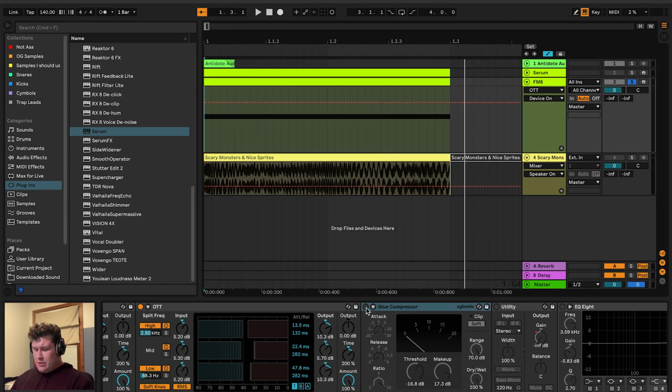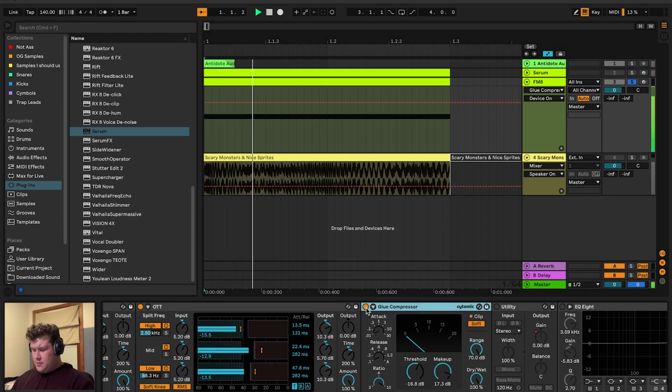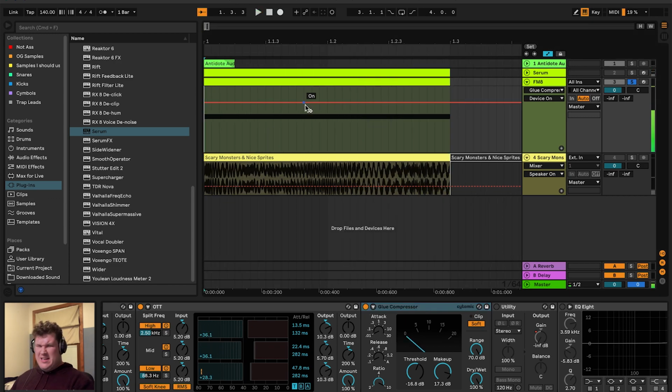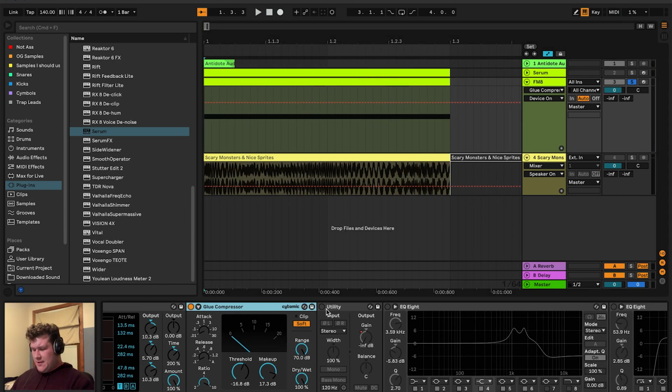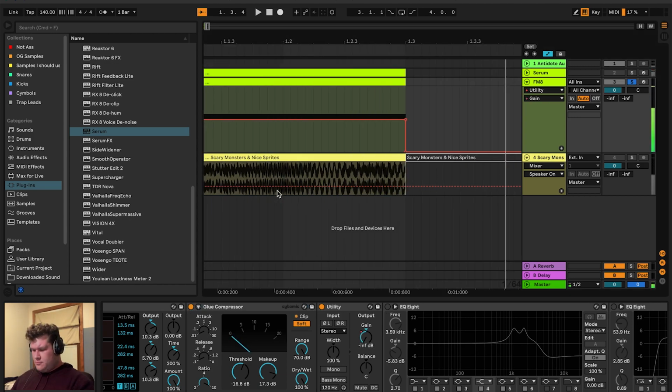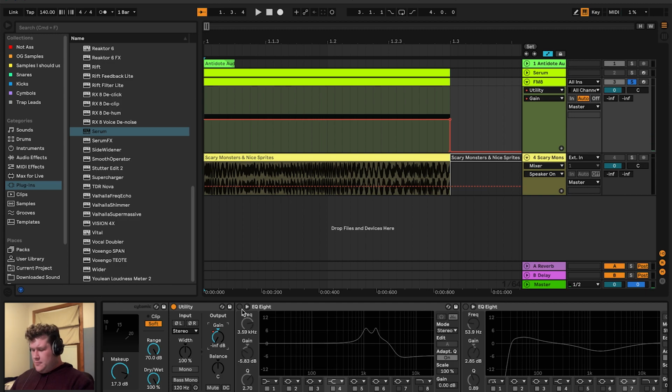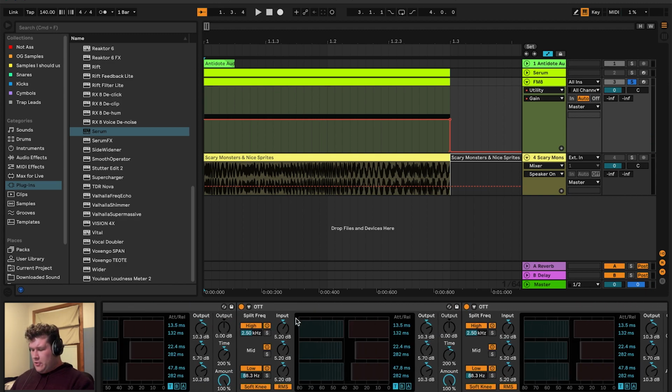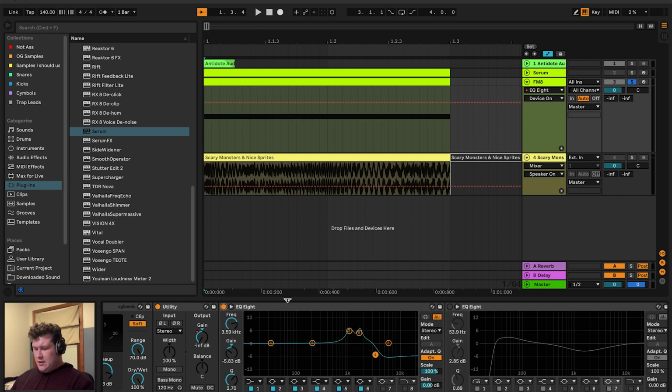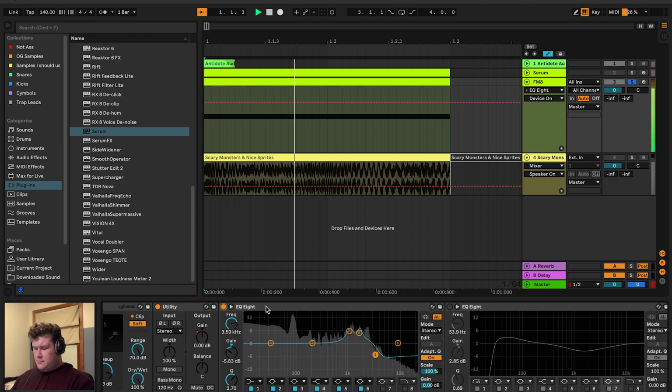I also added a glue compressor to get the volume back in the sound. And then you hear that terrible tail at the end. So I used the utility just to cut it off right at the end. And then since it has gone through so many OTTs, I used an EQ at the end to round off the tops a little bit just because the high end is getting a little too crazy. And then I also added some peaks to keep on emphasizing the vowels in the sound.